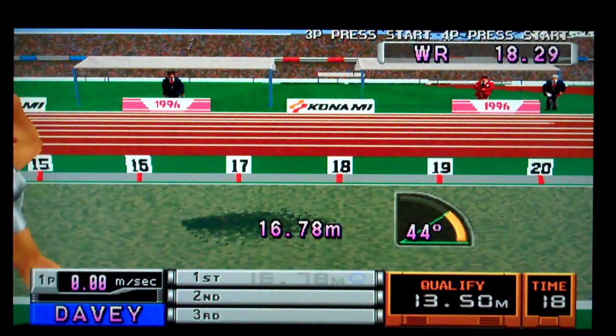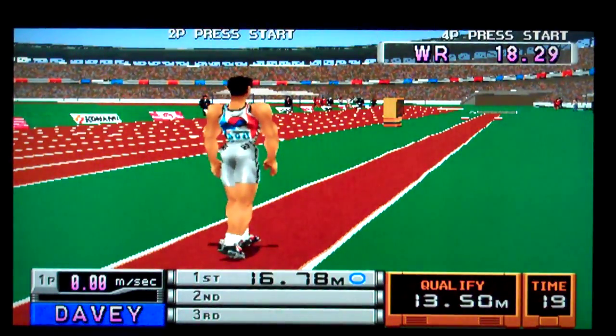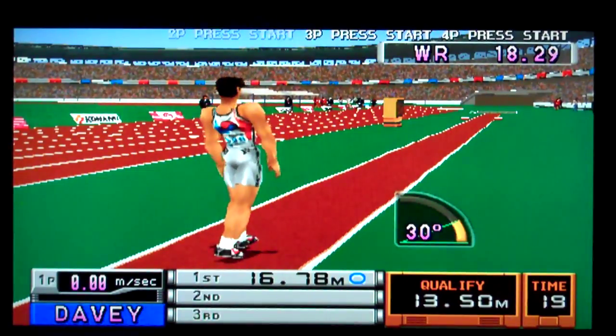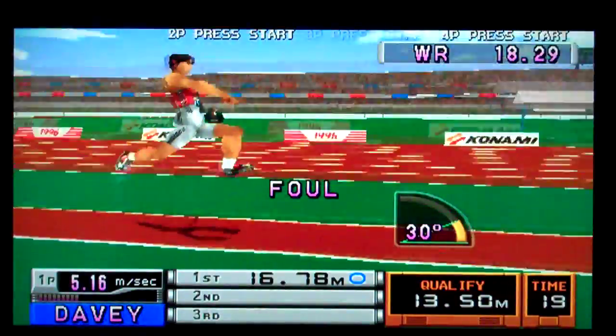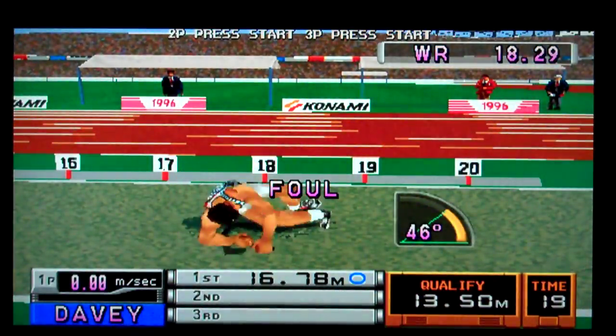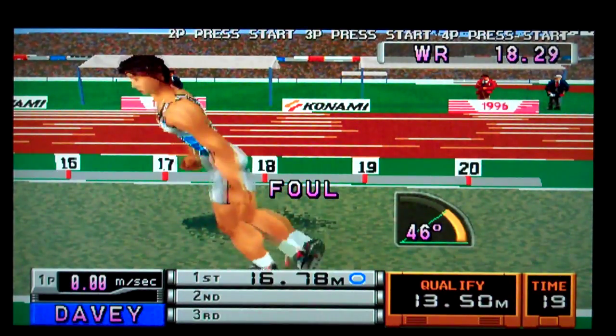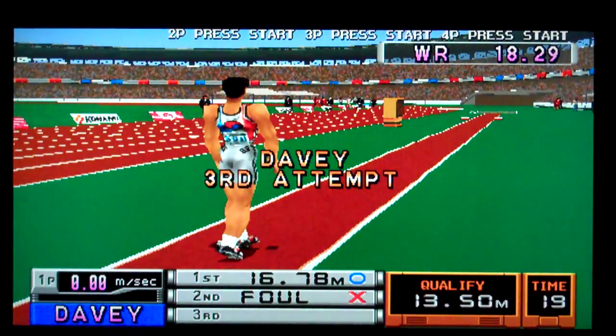Again, I think I may have jumped a bit further away from the board, but I just want a valid score. So. Oh. Don't even know why I did that at the end though. I don't even know why. I guess it's just natural if you're gonna do it.